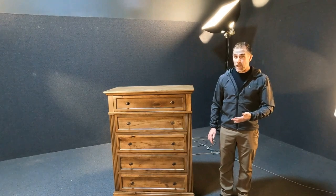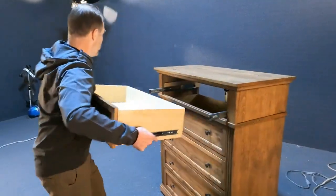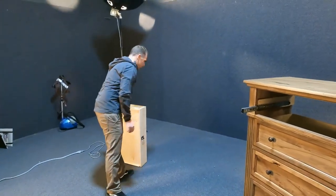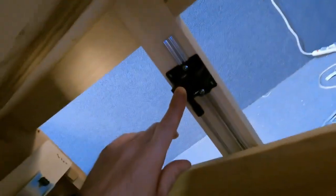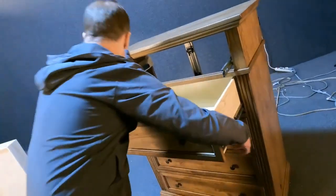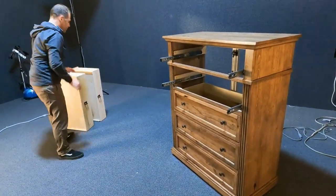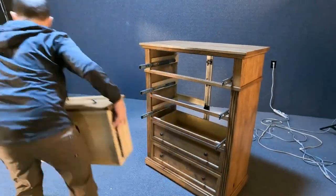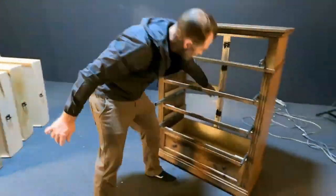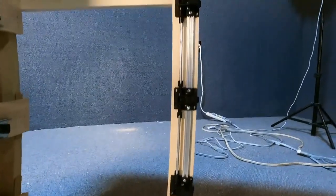To access the interlock system from the front of the cabinet, with this particular unit, with side mount runners, simply remove the top drawer. In order to remove the second drawer, we have to relock the mechanism for the top drawer. Now with it in the locked position, we're able to access the second drawer. Again, reset the lock. So now you can see how our interlock system functions in its entirety.